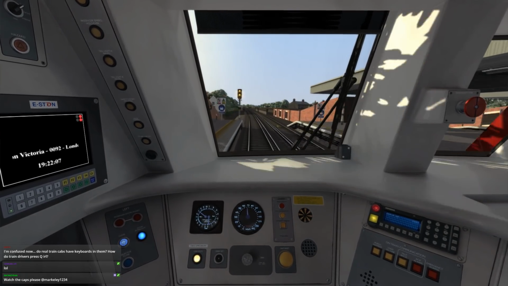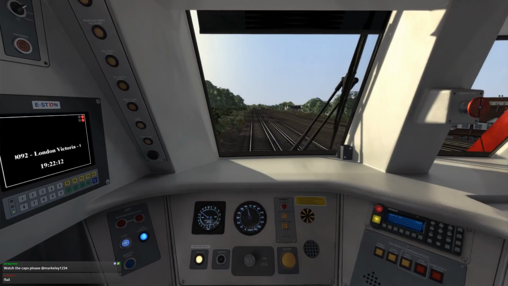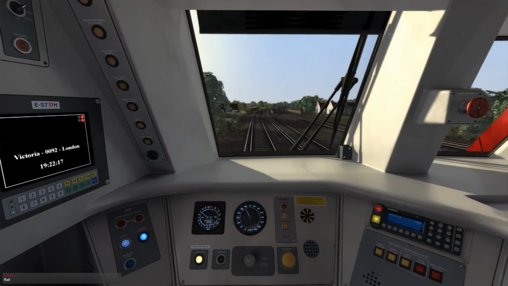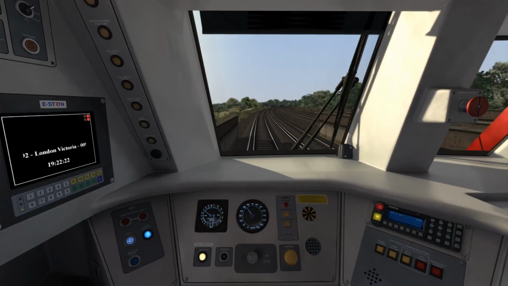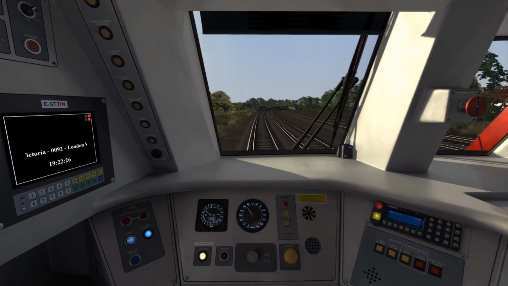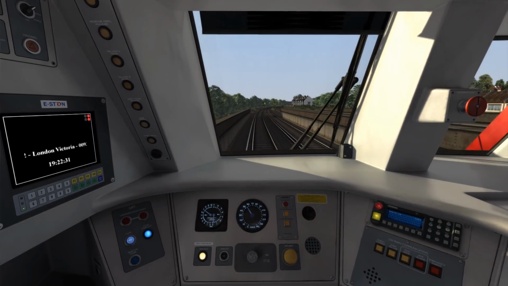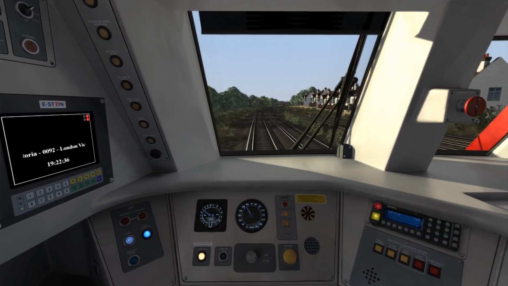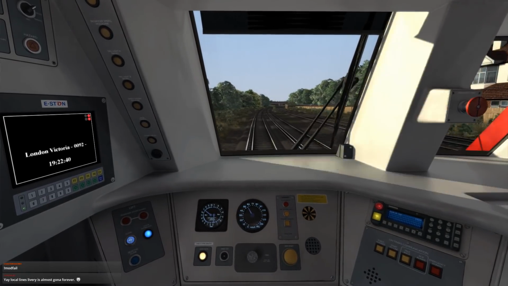Double yellow. Real trains don't, well, they've got keypads such as over here, but I don't think there's QWERTY keyboards inside. Right, so we are now approaching another train, so I've got to be careful on the speed here, although we seem to be chasing it now. So we'll just stick it at 55, probably in front of a stopping service.